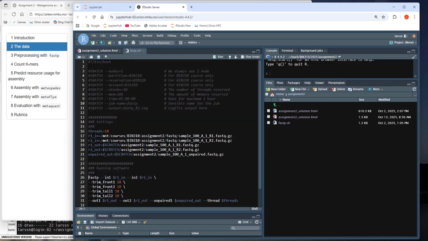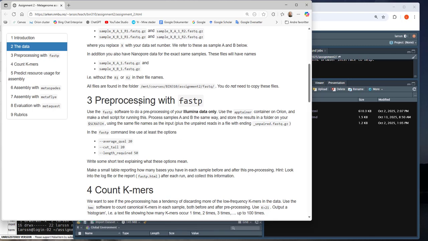And that means we have to add apptainer execute, and then the name of a container. And if you go into the module 5 document, you will find that we did this actually at the end of this module 5 document.